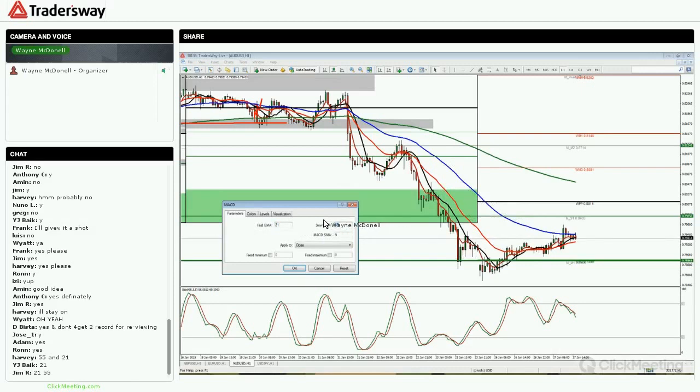You're like, well, Wayne, why are you changing the default settings? Well, because I'm asking it to tell me the angle and separation between the 21 and 55. I could put whatever moving averages I want here, it's just going to measure the angle and separation between the 21 and 55. That's all. I'm asking it to do the calculations for me. How many periods do you want to look at? I like 8. Why? It's a Fibonacci number. I mean, who cares, right? So that's pretty much it. So let's add this.